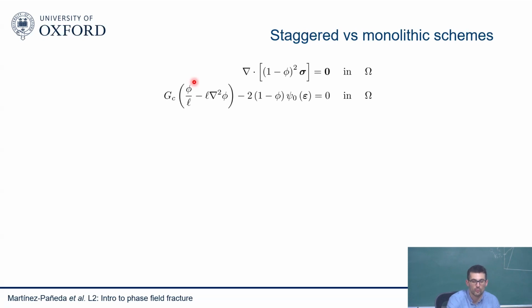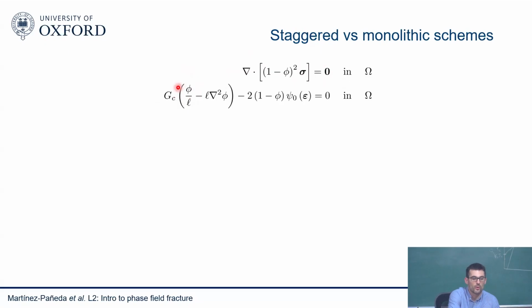So, I told you before, we just need to solve 2 equations. One equation is the standard equation that you solve every time you do finite elements. It's an equation where you solve for your displacement field. It's a balance of forces. The other equation is the phase field equation, and you solve for the phase field, which is your independent variable, your nodal degree of freedom, which is basically a damage variable, so to say.